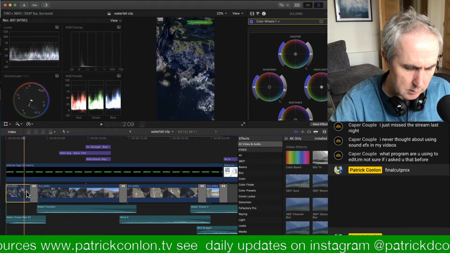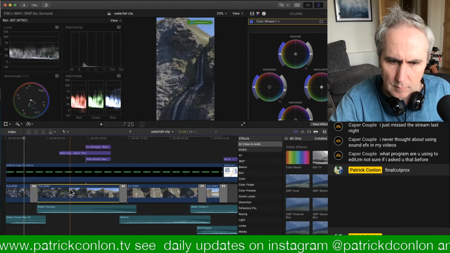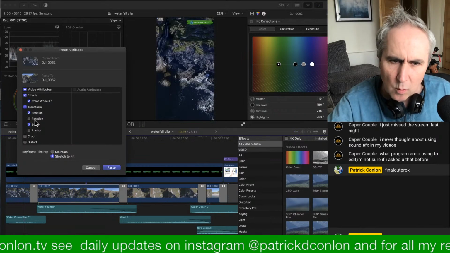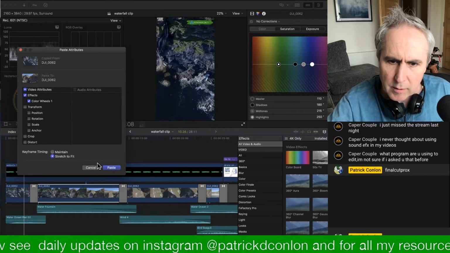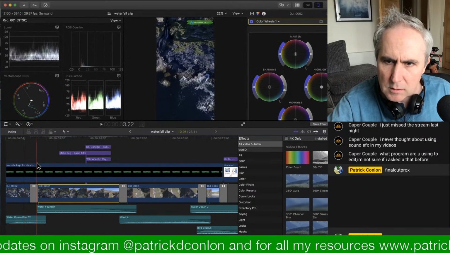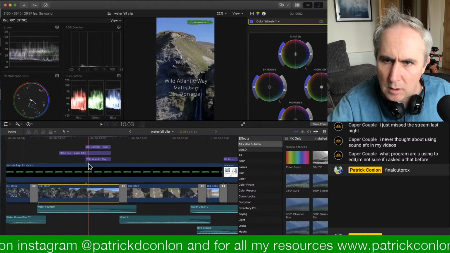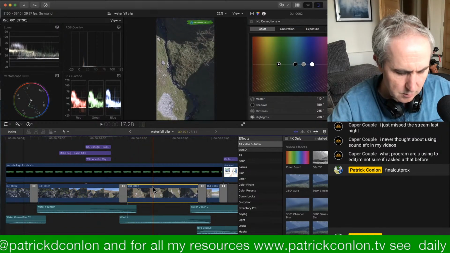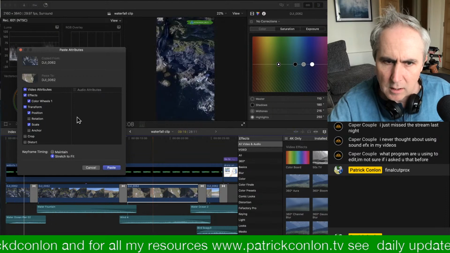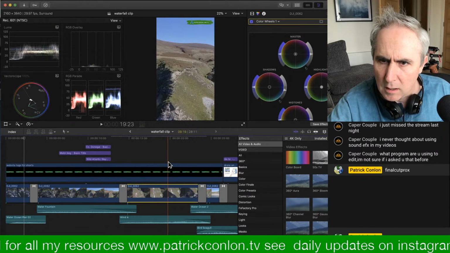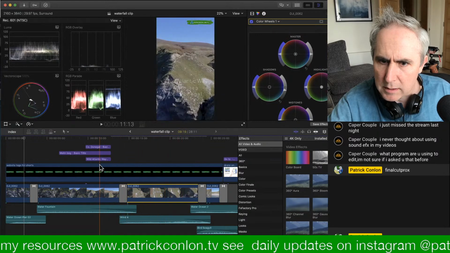So we'll Command C that, and Command Shift V. We're literally just following the color wheels. So it's the same. Happy with that. Do it the same, Control V. We just need the color effects there. Yeah, that's the same.